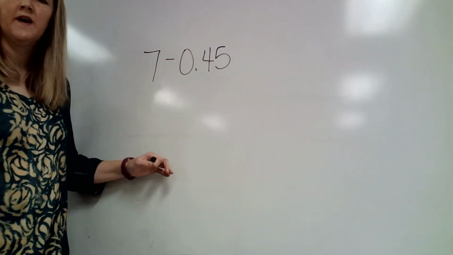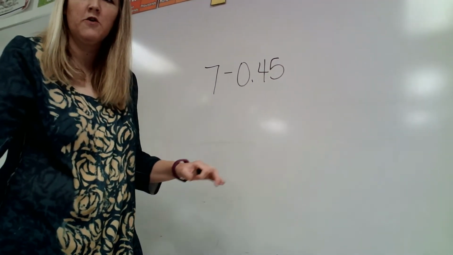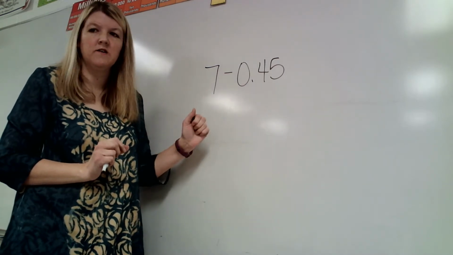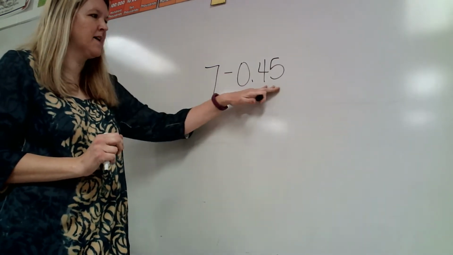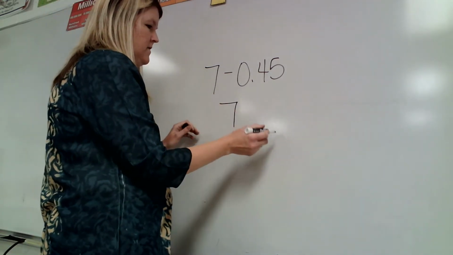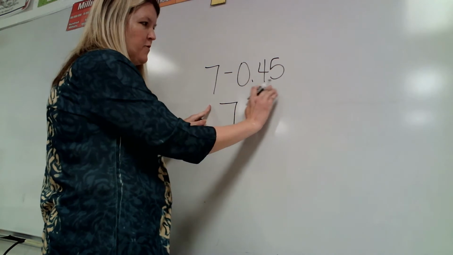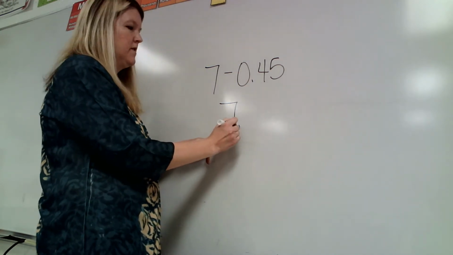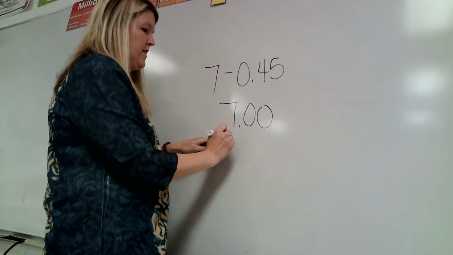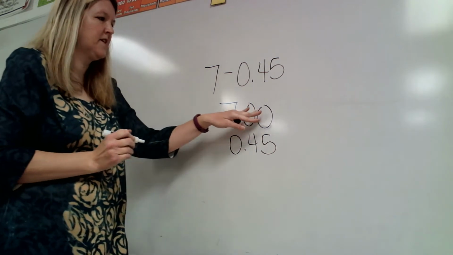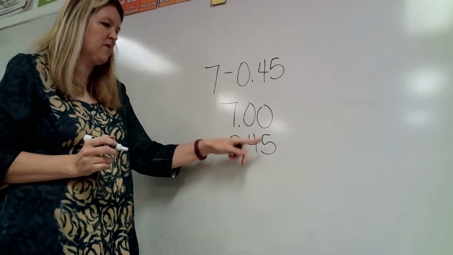All right, some of you had trouble with this one or one similar to this on the form, so I wanted to go ahead and work it out. So since we've got 7 minus 45 hundredths, that's like saying, 7 wholes minus 45 hundredths. So we've got to line up our place value with this one. So we end up having to put zeros here in the tenths and the hundredths place.